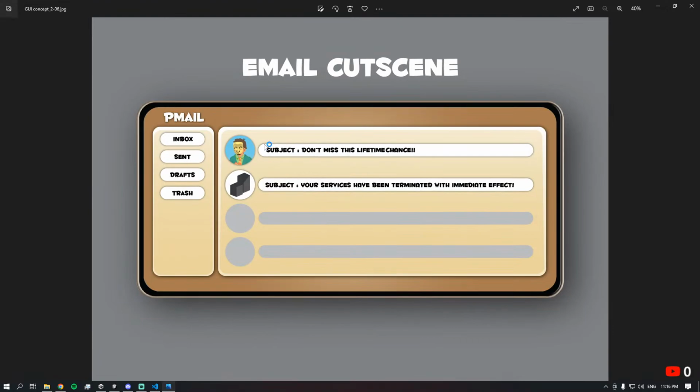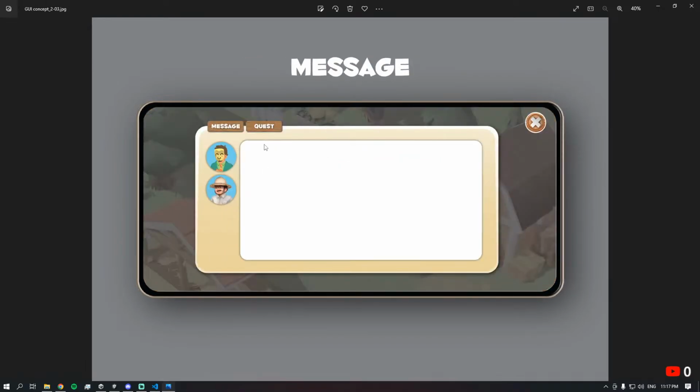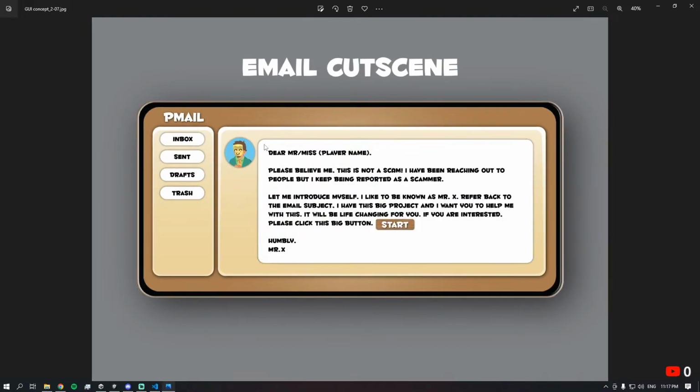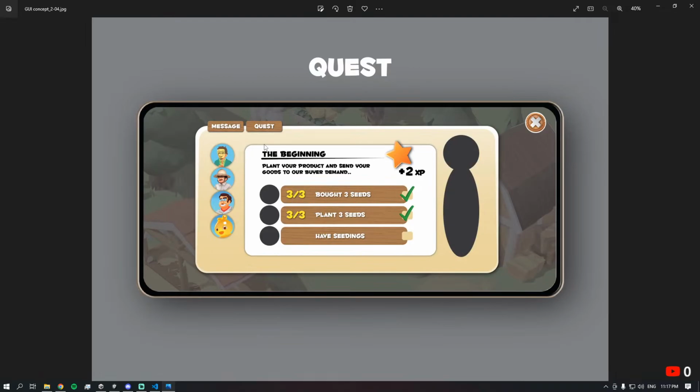So we have this P-mail. Then start. We have this and this. So this will be in the game. The message or the quest will be in the game. So if you click on messages, you'll see messages. If you click on quests, you'll see quests.